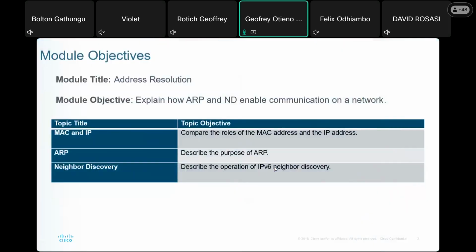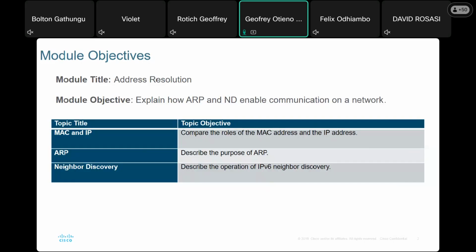If you look at the main objective that we have here, upon completion of this particular module, the trainee should be able to explain how ARP, that is Address Resolution Protocol, and ND, Neighbor Discovery Protocol, in this case for IPv6, enable communication on a network.